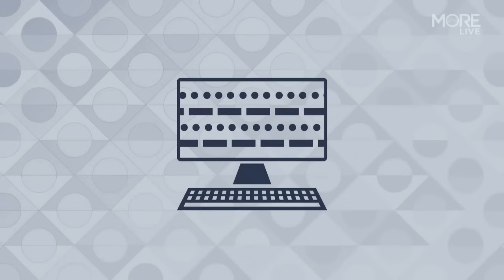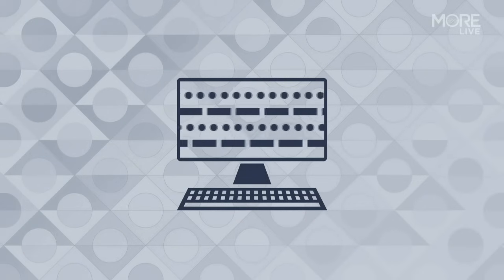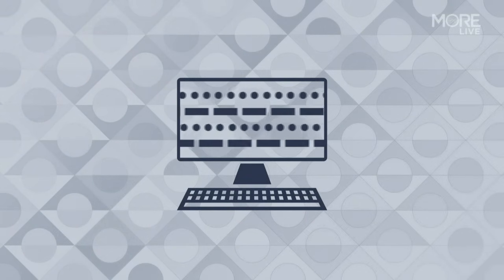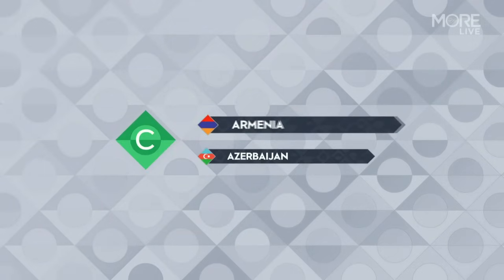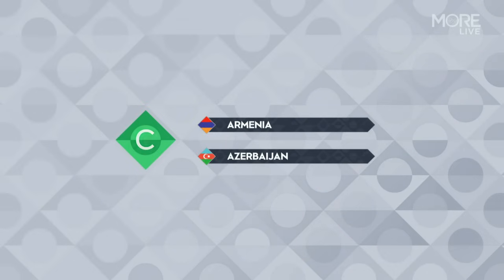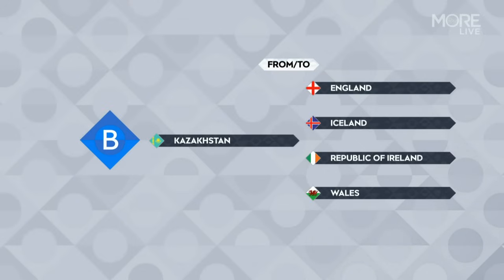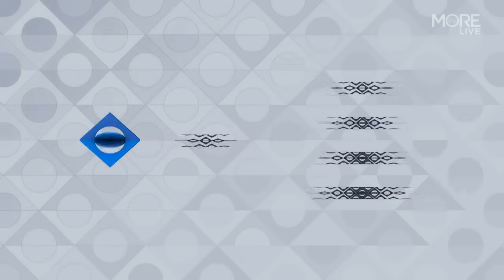If draw conditions apply, the computer used to assist with the draw will indicate the group available. The computer calculations will need to anticipate all possible scenarios to prevent any deadlock situation. Armenia and Azerbaijan cannot be drawn into the same group in League C. The pairings between Kazakhstan and the following 4 teams in League B fall under the excessive travel restrictions, and only 1 such pair can be drawn into 1 group.